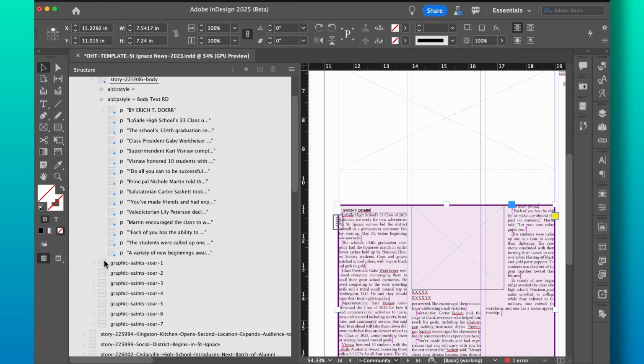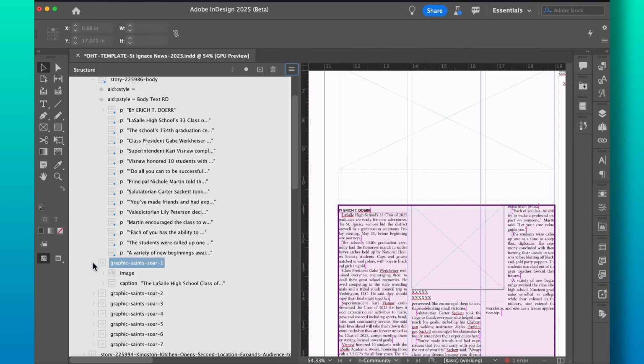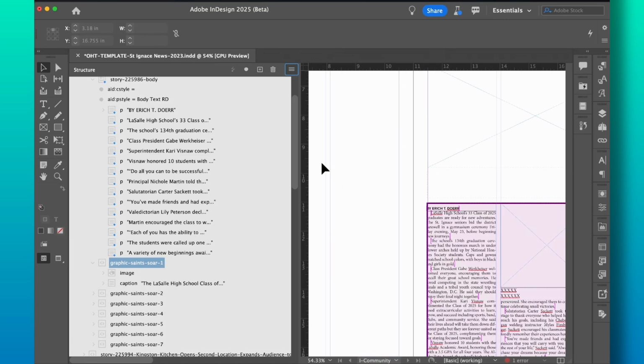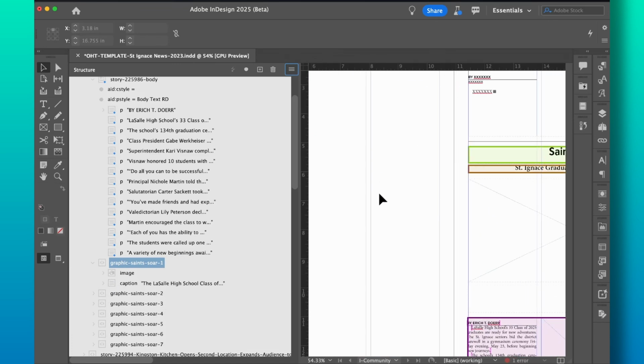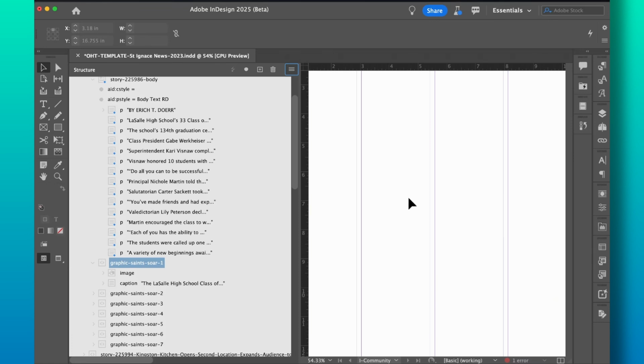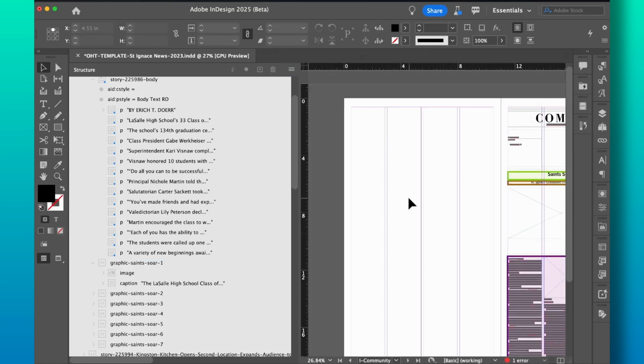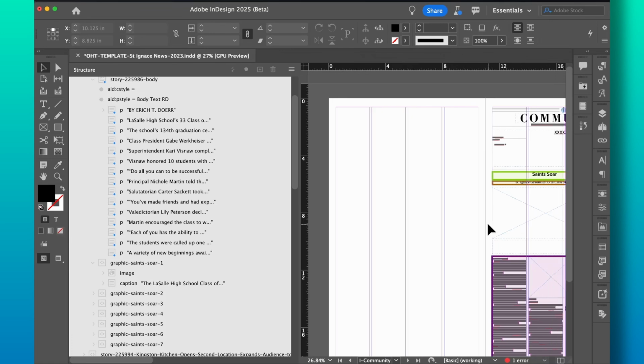Okay, now let's take a look at graphics. So a graphic element, this is also a container. Twirl this down, you can see it contains an image with the actual reference to where it is on your hard drive in that archive we were just looking at, as well as the text element for the caption. Now, I just wanted to show you by default how an image comes in. If you drag it into a frame, it will follow the frame fitting guidelines.